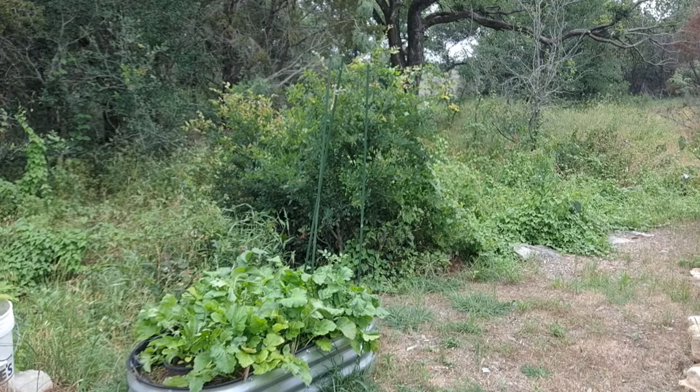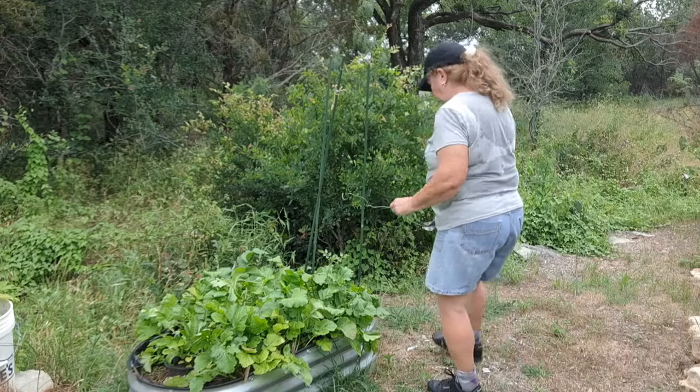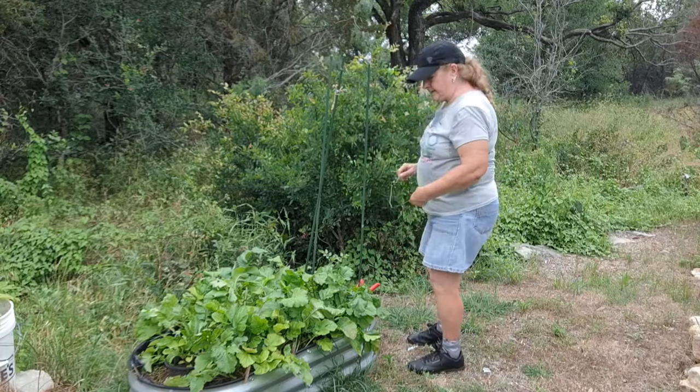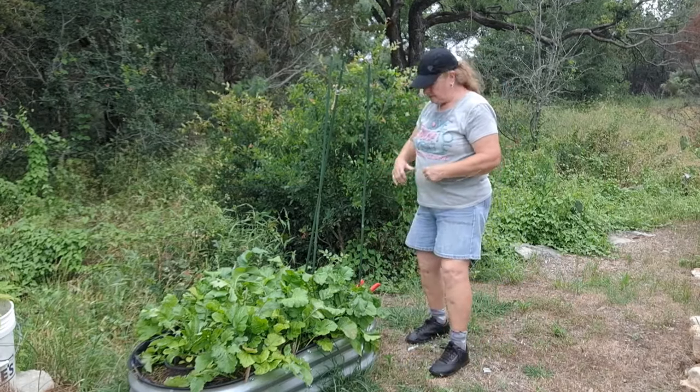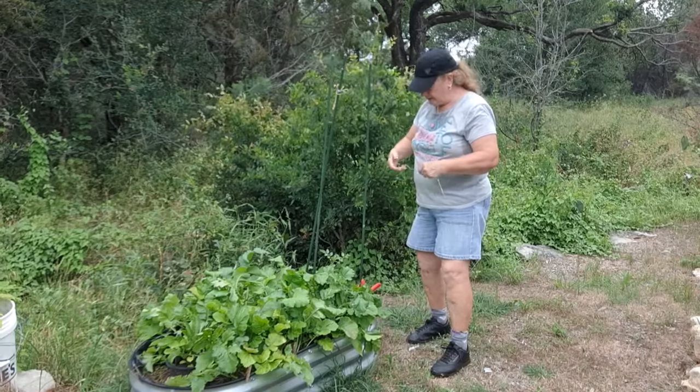See if we can do it with this wire. I've got some carrots in there that survived, and most of my turnips look like they survived. My arugula is being buried.